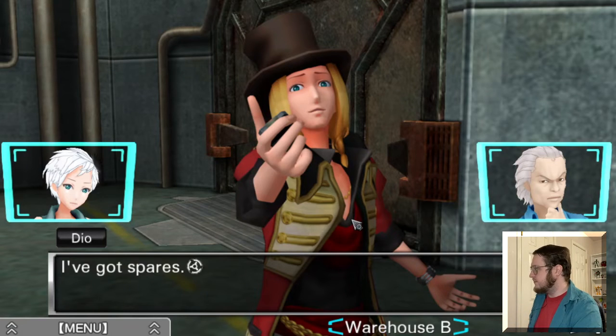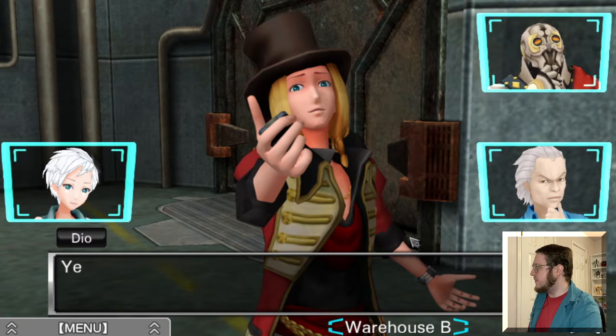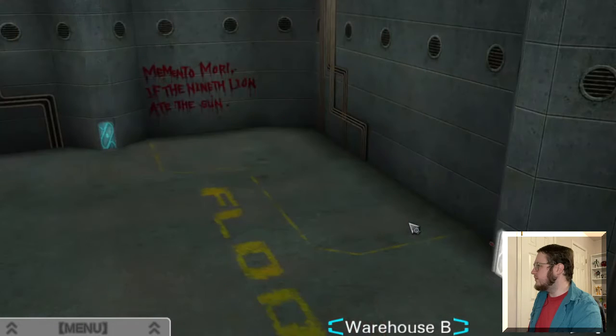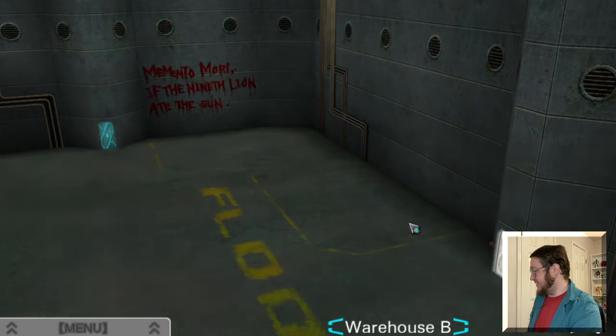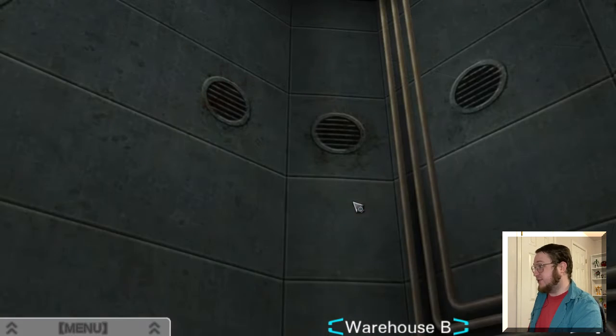I've got spares. Spares? Is that what Sigma was talking about? Yeah. The clones. I heard Alice whisper something to Clover. Let's go, Clover. Show him all that training wasn't for nothing. I'm sorry, you want her to disarm him? Alright, good luck! Before I had a chance to ask them what they were thinking, they moved, alright?